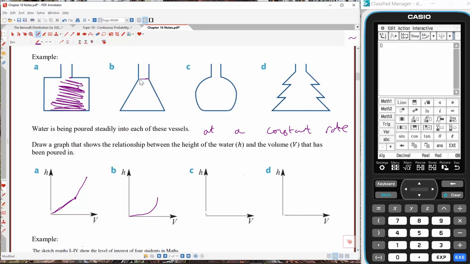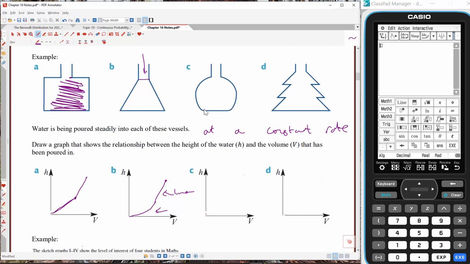Right, and what's going to happen is it's going to get to this point. I'm not really happy with the steepness of that graph. I'm not going to make it go as steep. So it starts to climb, then it gets to this point here, and notice that the rate of change will be constant here. So it'll be the same as this, except it's going to go straight. So this is going to be linear here. This is still going to be a positive gradient, but it's going to change depending on how much water, how much fluid, has been poured in at that point.